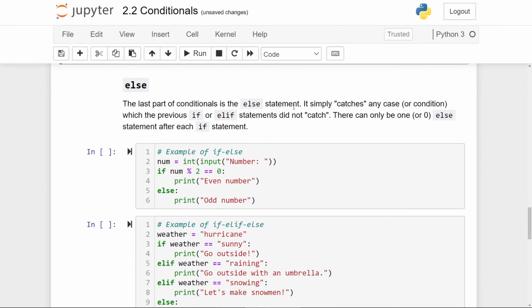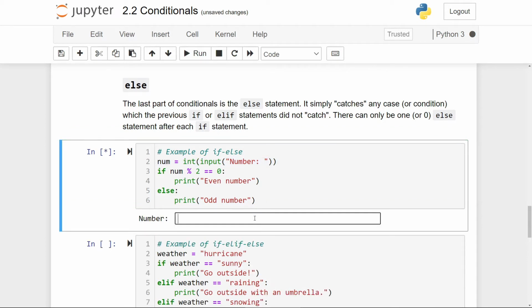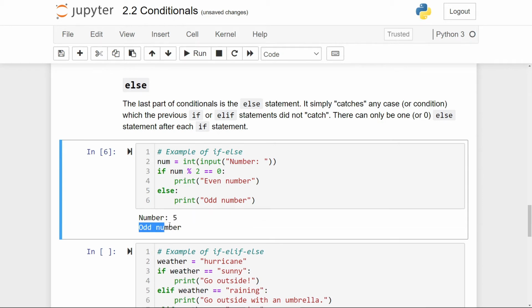So now let's take a look at the last part of conditionals, which is the else statement. It simply catches any condition which the previous statements did not catch. There can be only 1 or 0 else statements after each if statement. For example, we have num equals int input. Let me just run this cell, and I'm going to enter a number, which I'm going to enter 5, and press enter, and it says odd number.